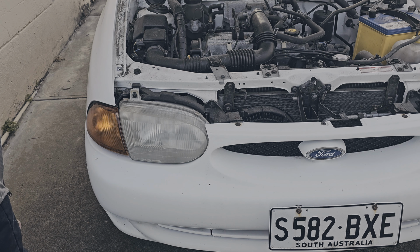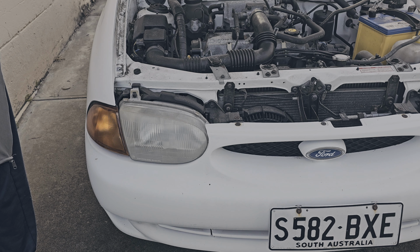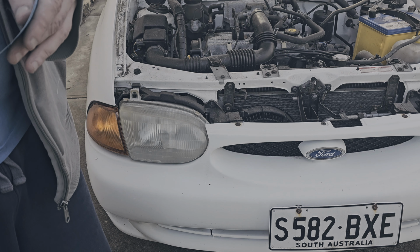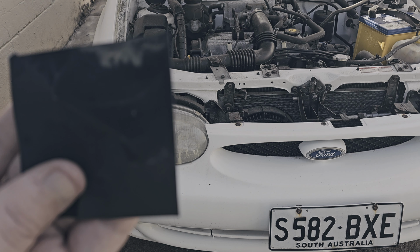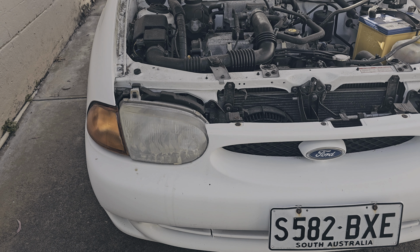So, in order to begin, you'll need to cut up a 5 by 5 centimeter square of your 800 grit sandpaper and begin wet sanding. You only need this much to begin wet sanding the headlight of the car. I'll get back to you once I've done that. Your headlight should look like that once it's sprayed down. And all of that is from the car's headlight. Alright, so that's all you need. You only need a 5 by 5 centimeter square bit of sandpaper, and it's job done basically with the 800.